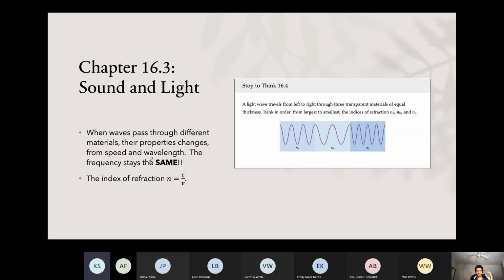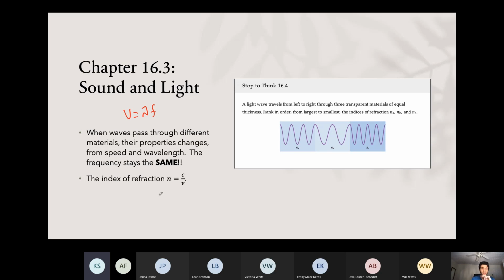So if you're going from one medium to a more dense medium, the speed of the wave decreases. And since the frequency is a property of the source, it is independent of the medium, so the frequency stays the same. Then, again using the same equation, v is equal to lambda times f. Since f is not changing, when your speed changes, that means your wavelength will also change.